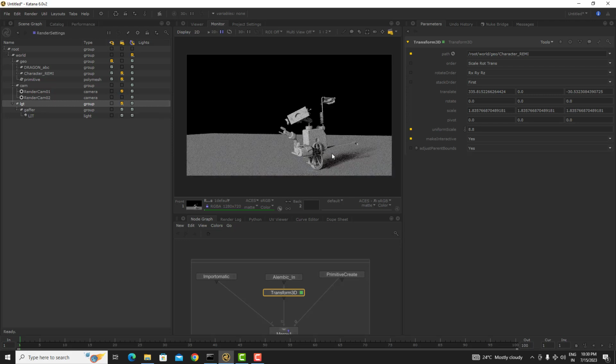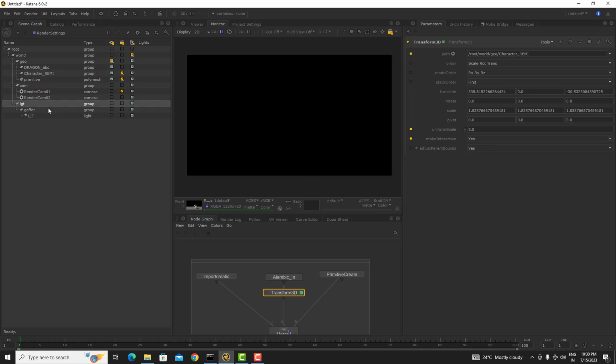But let's say every time you want to select something, and select your light and camera, it is a bit of a tedious process when you're working with a huge scene, and you always need to search and select your geometries this way. I'm not a huge fan of that, but we can just disable this, and you can just select and click this, and you can just launch the render.